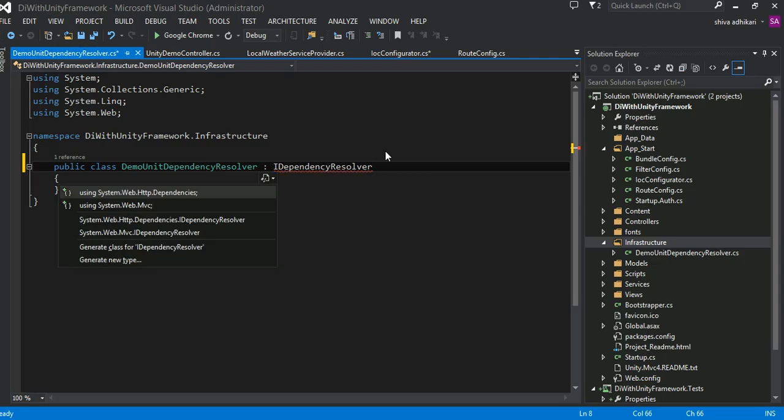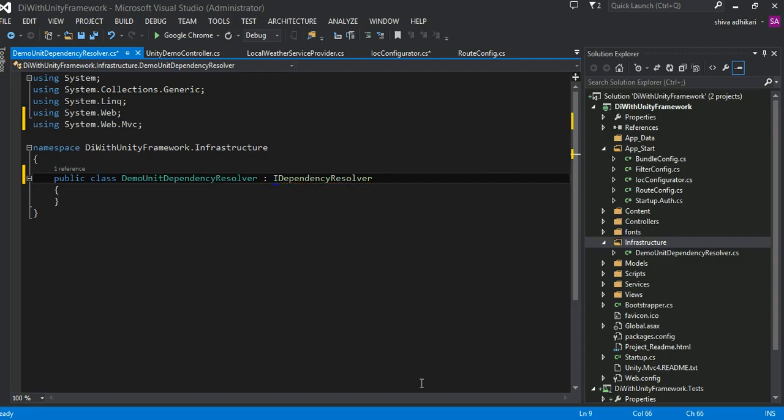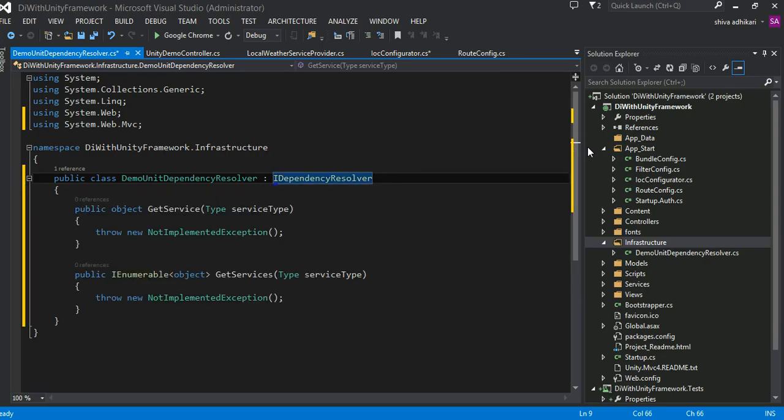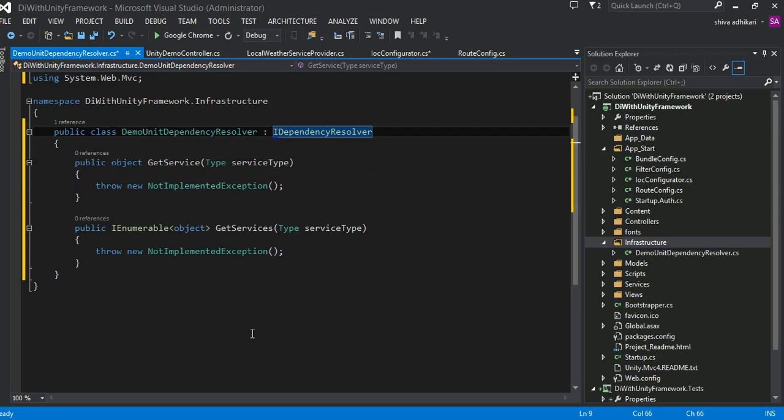Let's do a name resolution. Make sure it's the MVC one, not this one. Of course, it forces us to implement those two methods. Let's go ahead and implement this one. Implementing this one should be pretty easy.